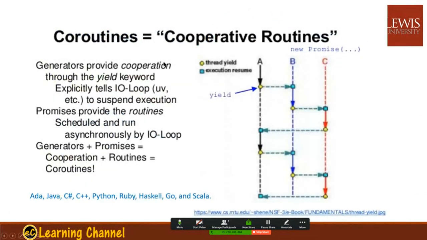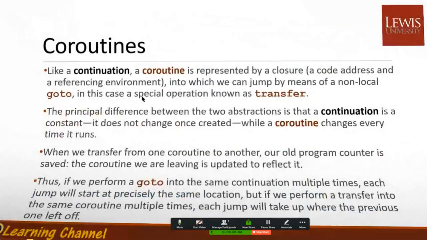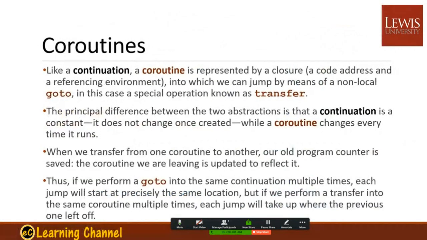So coroutines are called cooperative routines. You may have different functions, where A may call B, and B may call C, and C may go back to A, something like that. That is a set of routines that work together as cooperative routines. And how this works out and how it helps people do programming: some people don't like it and never write something like this, and some people know how to do programming with this.